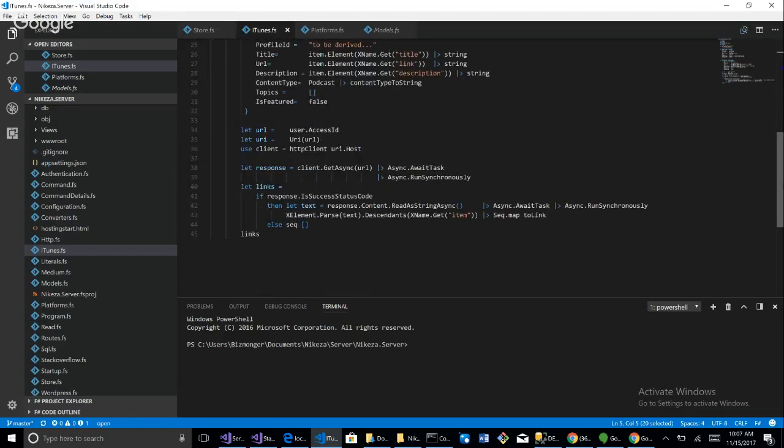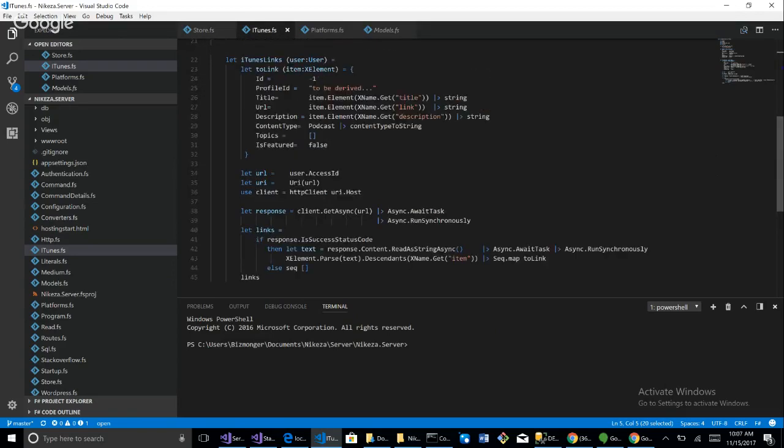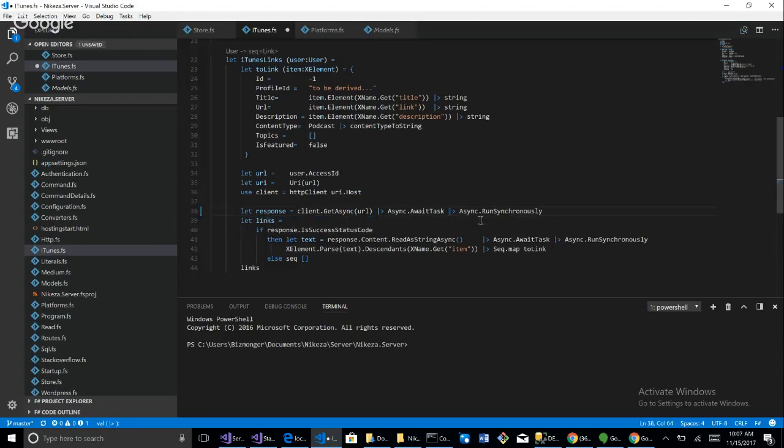That's not what the example you said. Why do you always put the arrow function so right adjusted? What are you talking about? So you've got the let response equals client dot get async, which is very shifted towards the right. It's probably enough that you could do it like that, but I tend to verticalize things quite a bit because I like reading code up and down.